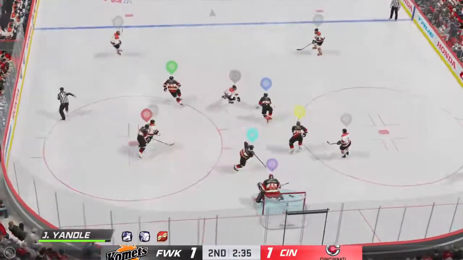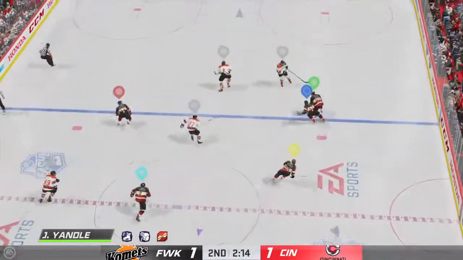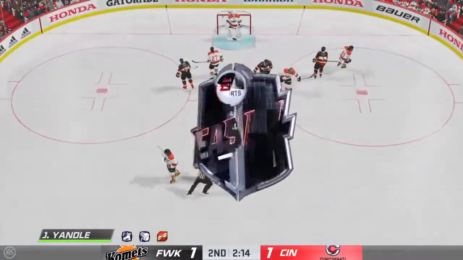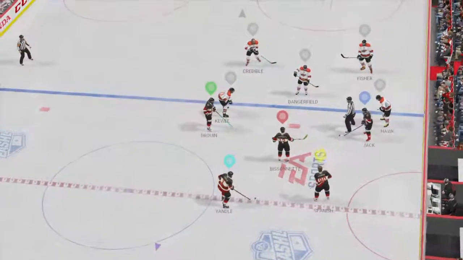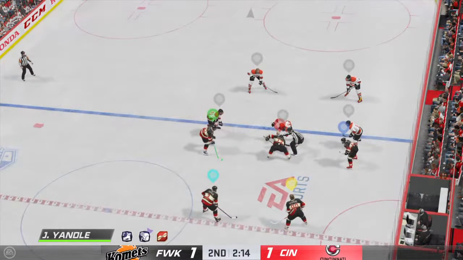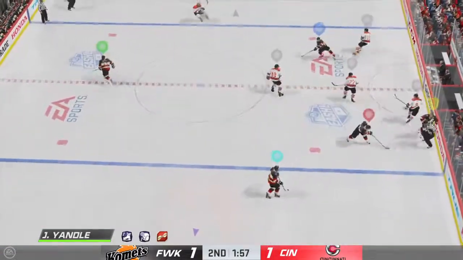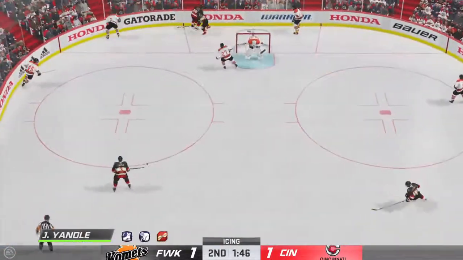And a solid job tying up his opponent. And that one's broken up. Quick feed to Jack. Offside the call, and we'll have a face-off just outside the blue line. This neutral zone face-off set to go, and we are back underway. Icing is called, stopping the play dead.